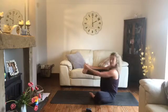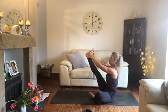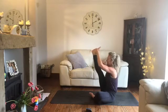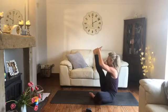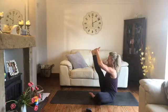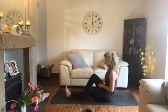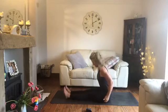So you have the option to keep this left leg bent, or option to straighten that left leg. And again, start to take your nose in the direction of your knee, your shin. Keep the upper body nice and long. Two more breaths here. And release, nice, okay. We'll take that sequence opposite side.